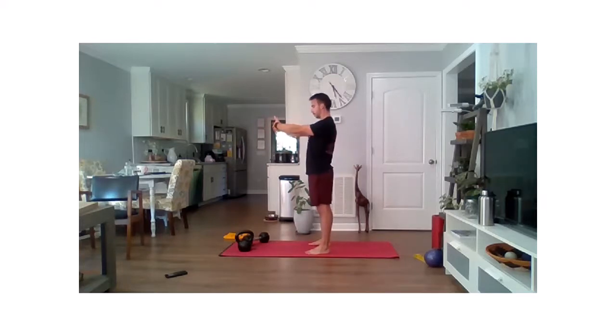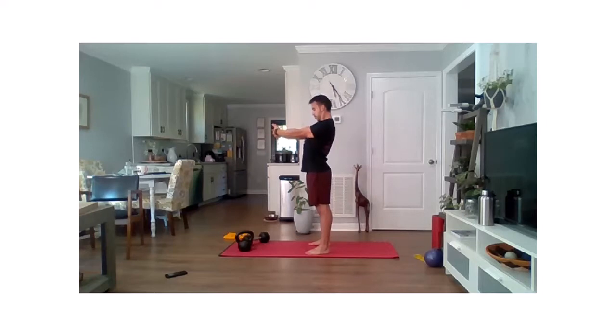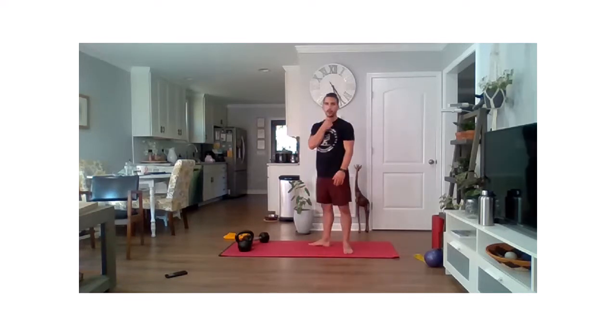Flip it over and pull back — good proud chest, long neck, tuck that chin in. Last side: big inhale, exhale, reach. Great space between those shoulder blades again — big reach. Next inhale, breathe in, settle into that position, shoulder blades tucked down. And relax. That's all we have for you today folks — hope you enjoyed, hopefully you got a good little workout in there on this beautiful Wednesday afternoon.